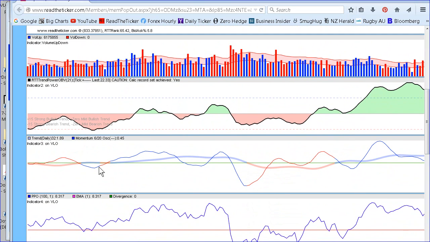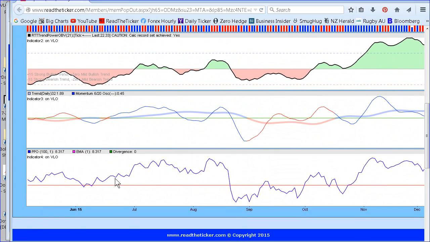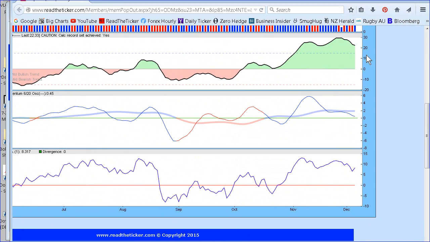Here we have the 310 oscillator, which is adjusted to the 620 measure. It is an indicator promoted by Linda Bradford Raschke. We also have the standard PPO, or percentage price oscillator, 100, 1 and 1. The other trick is that the measurement of the height is the same. This allows, when you eyeball the indicators, the presentation of the movement to be equal. We don't want one indicator height larger than the other because it gives the impression of imbalance. We want it all to be the same because we're going to compare these two indicators.